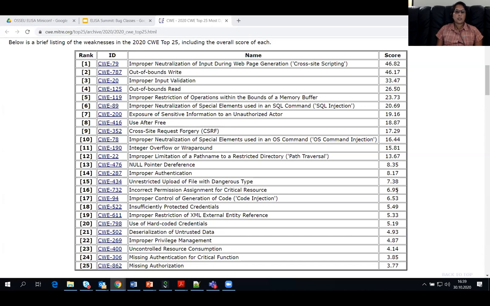So we find various problems and we go fix them. Those are the use after free type things that will show up here in number 8, CWE-416. It's talking about use after free. That's a good example of how we are going to be bringing the kernel aspect into it, the kernel development process, and how we can go and fix. At the end of the day, the way we can do this is by finding problems and fixing them.